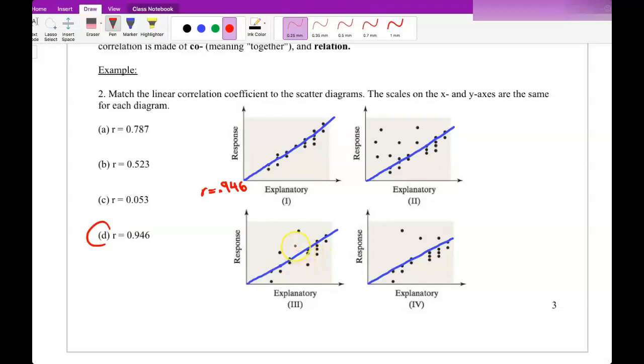And then after that, which one is the highest between these three? Obviously for all of these we have positive, so the highest positive correlation is this one. These points are closer than what we have here, because this is too far from this straight line, or from these points that we have on the other side of this straight line. So after that we have this one, and that is part A. So r is 0.787.